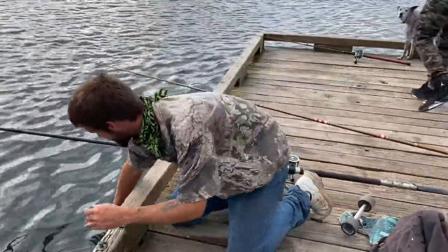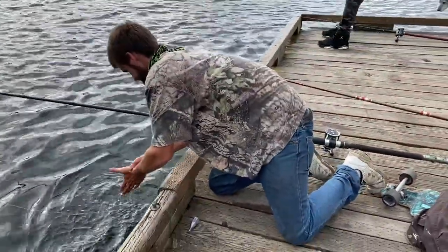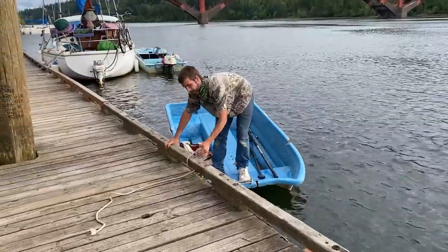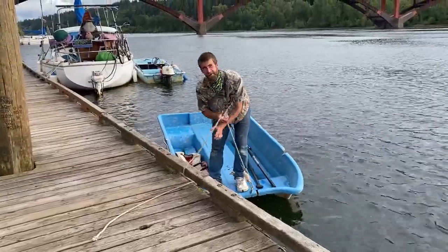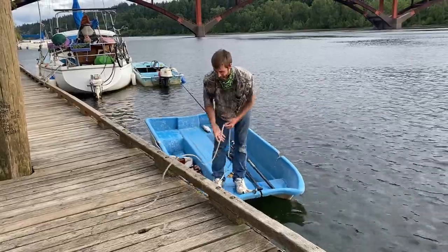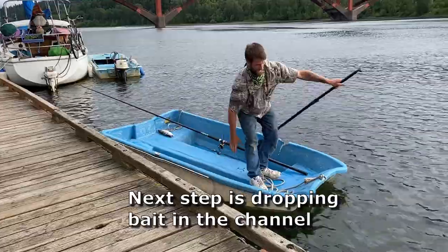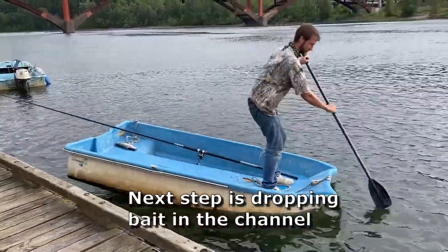All right. Ready to set and drop it out there. Remember when I caught that fish today? I said, this is on the high side. You know what I'm saying? Yep. So we'll see. Row your boat.